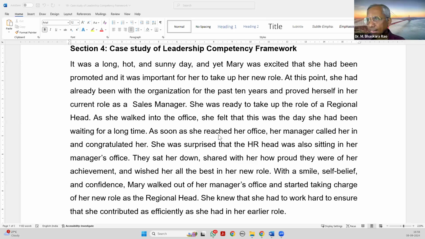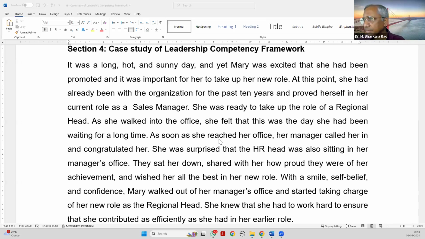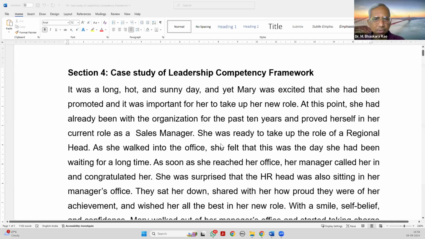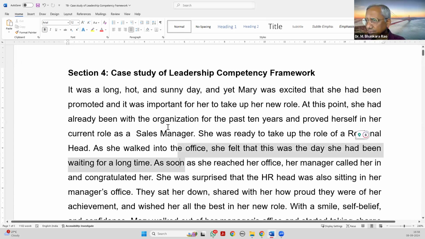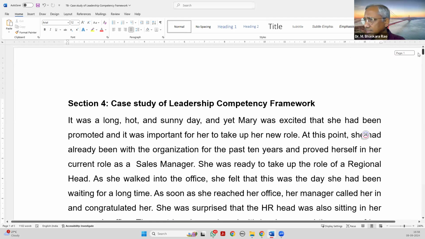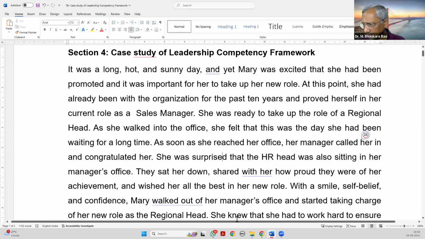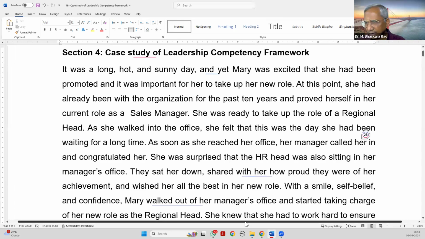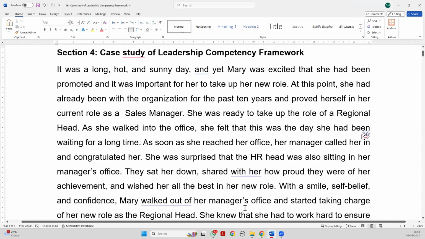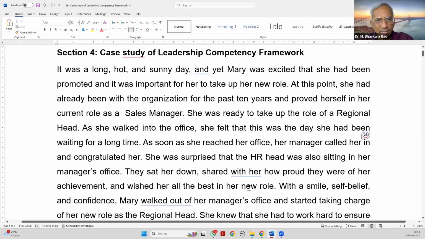One sec. Okay. So quickly, can you all read this? It's just about 2 pages, and then we will get into the discussion mode. Is it visible? Can you read that clearly? Yes, sir, it's visible. Okay. It takes about 5 minutes. Just have a quick look at this case. Interesting.